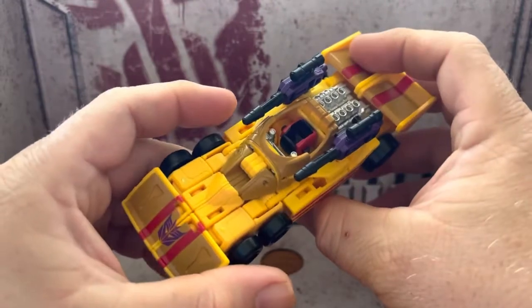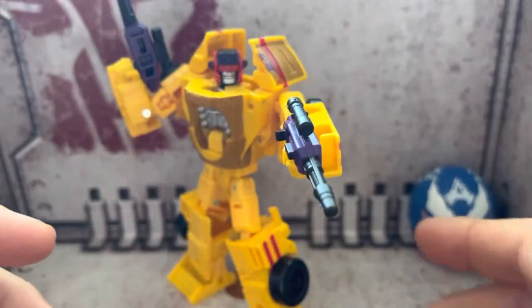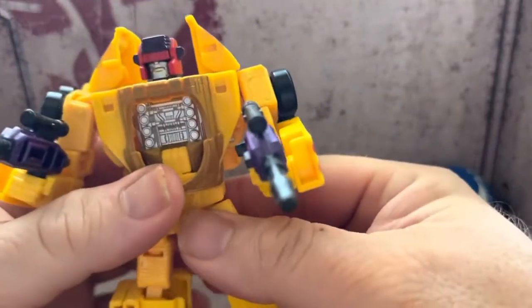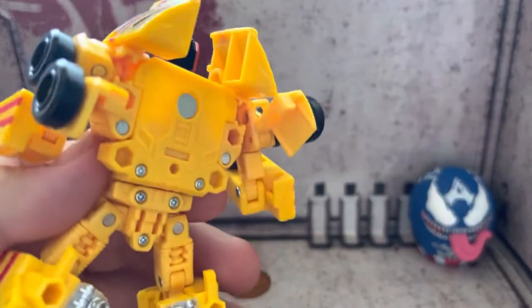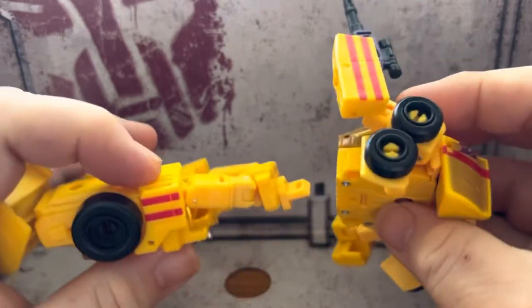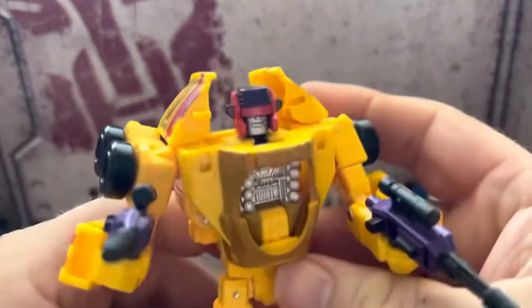And I'll get him back into robot mode. So I'll be right back. So we got him back in his robot mode, and I said I'm not gonna go through his combined mode. I'll save that for when I get to doing the Menasor build and review. But to separate, in case you were wondering, this hole right here, that's how you separate them. I'm hoping the mechanism is going to be like that with the others, because that'll be a lot of fun to just switch them back and forth. Like, I got that in his legs. Oh no! How did this happen? So that'll be fun.